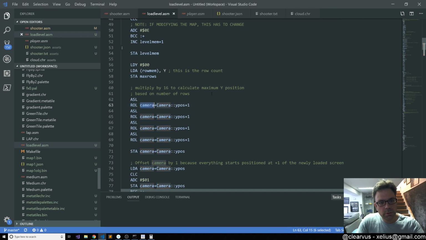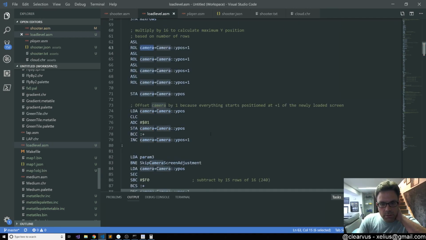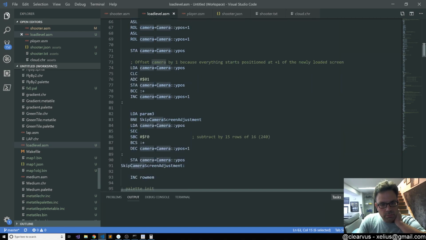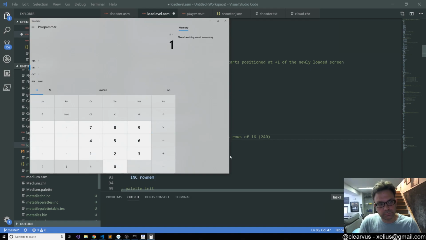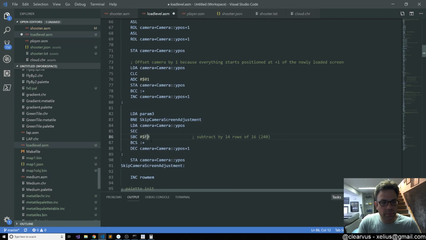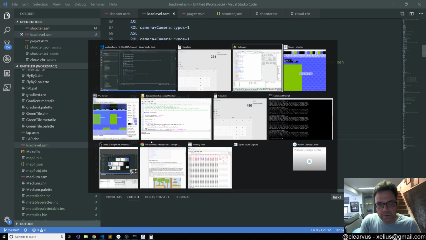Camera. Subtract 15 rows of 16. So should it only be 14 rows of 16? That's E0. Oh well, you know, I could have figured that out myself.